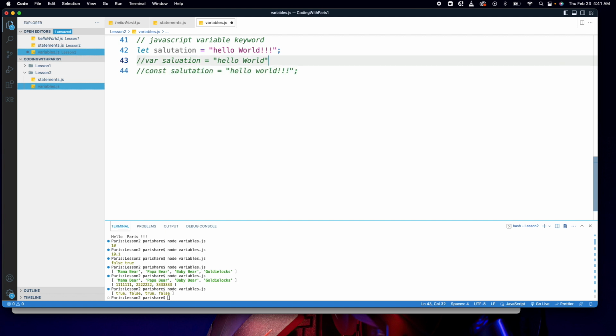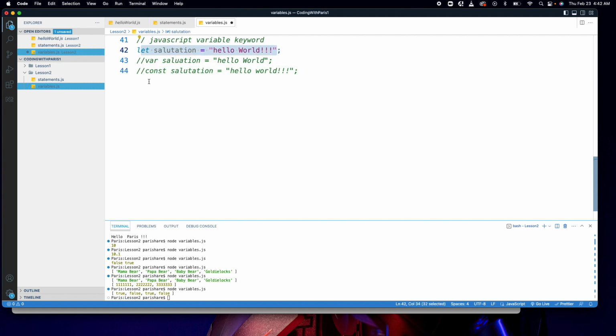And yes, they all end with semicolons. So the reason why I'm showing this to you is because you'll notice that I glommed onto one version, which is let. I would recommend that you use this 99% of the time. The reason is that each one of these keywords, let, var, and const, even though they're all setting variables, are actually creating those pockets in 3 different ways. We will come back to talking about those when we look at variable scope.